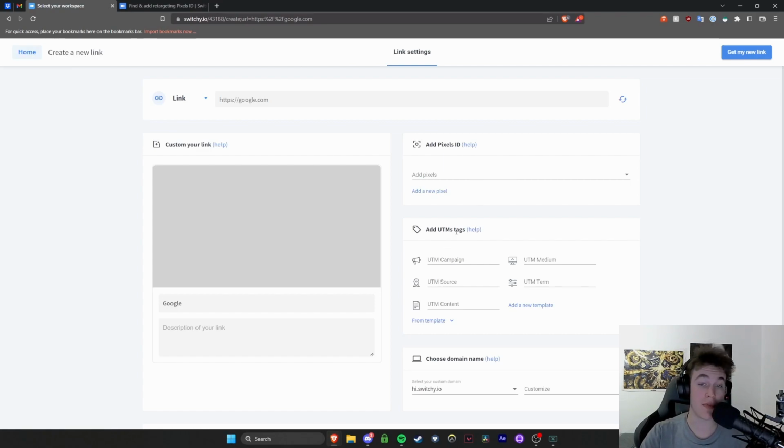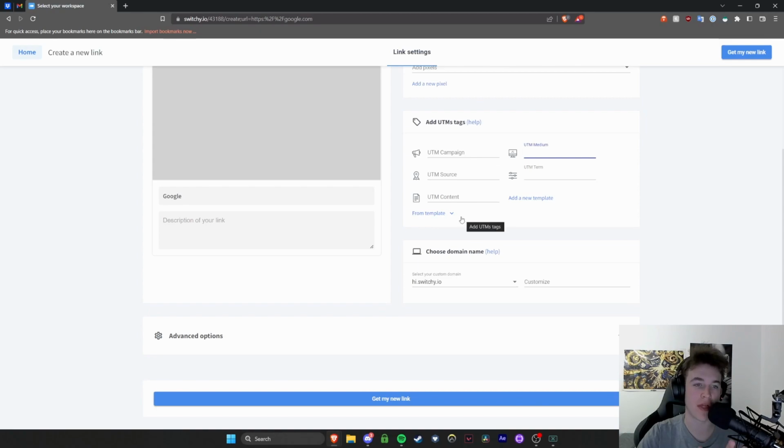You're also able to add UTM tags if you want to, so you'd put in your UTM campaign, your UTM medium, UTM source, UTM term, or UTM content. So UTM stands for Urchin Tracking Module, and what it essentially allows you to do is put a little bit of a snippet of code at the end of your link, so that although it doesn't actually change the direction of the link, it's almost like your own sort of affiliate link, if you will. And what it does is it allows you to transfer all the analytics from that link, and it allows the link to gather things about when people click it and information like that, which then goes straight into your Google Analytics page. So it's a really useful feature to have, so that you can get more information about who's using your link, how many people are using your link, why people are using your link, all things like that.